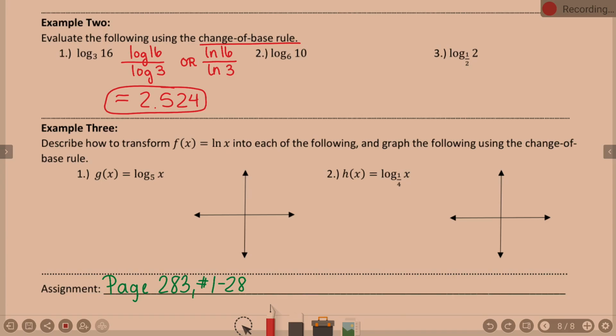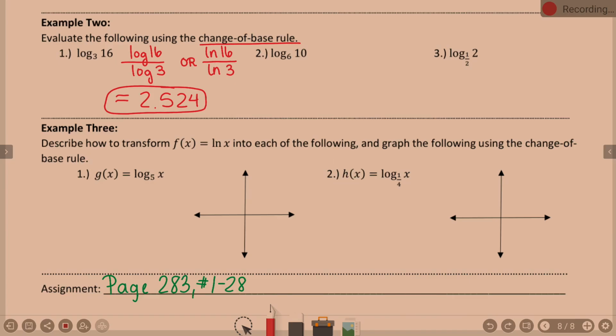Yeah. We're all good? First of all, did you guys do a fraction bar? If you did a fraction bar, you can't really mess it up. The only way you could mess it up is if you did log of 16, didn't end your parentheses there and said divided by log of 3, because it automatically pops up a parenthesis for you, doesn't it? If you do a horizontal statement, you have to make sure you end that. That's my only concern. Okay.